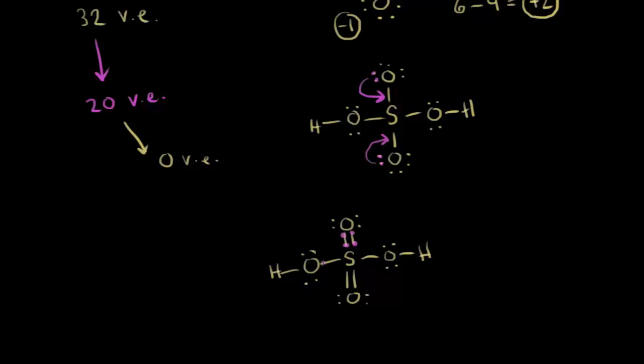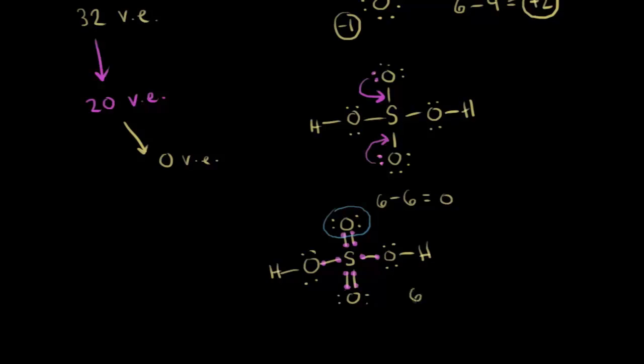Once again, we're going to do the same thing that we did before. So assigning formal charges, we'll start with the top oxygen here. So the top oxygen, 6 valence electrons in the free atom, and then if I go like that, you can see there are 6 here. So 6 minus 6 gives us a formal charge of 0. So the top oxygen is 0 now. Same thing with this bottom oxygen. This one's 0.